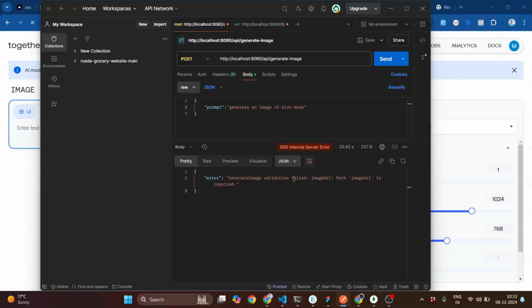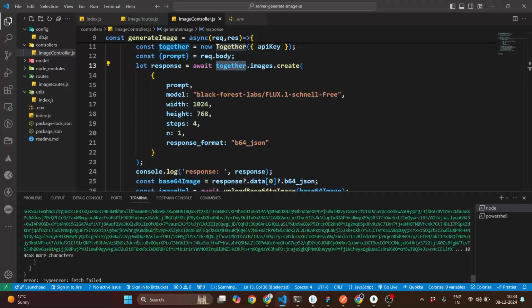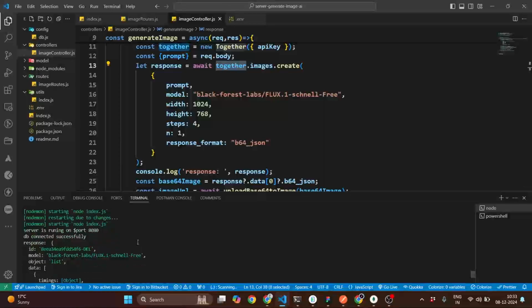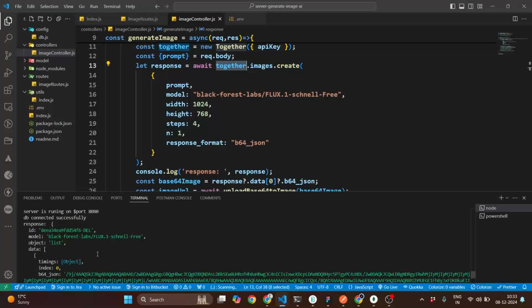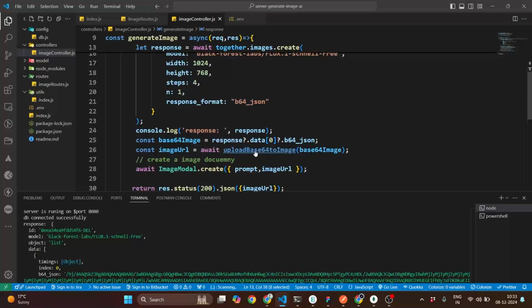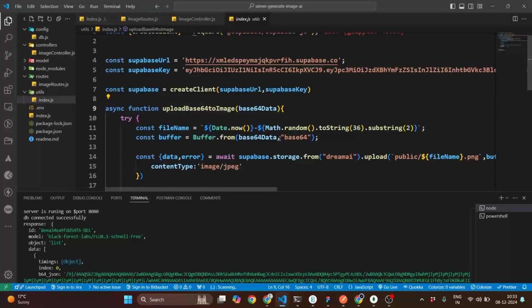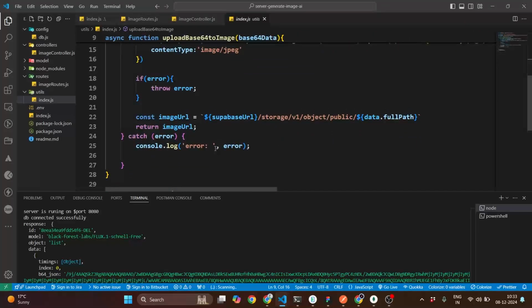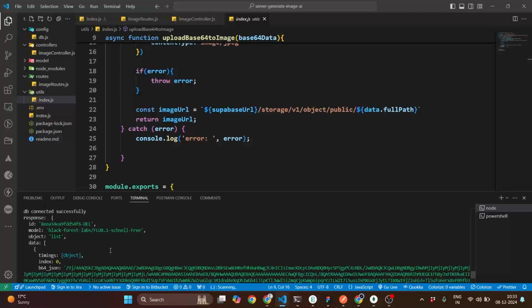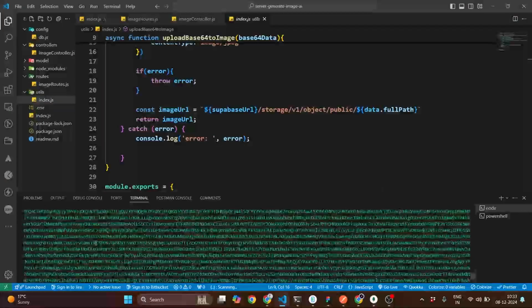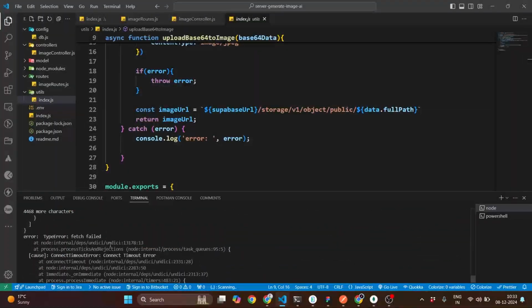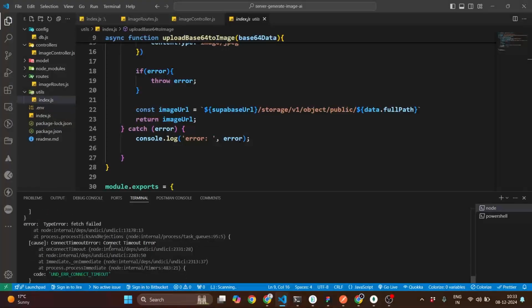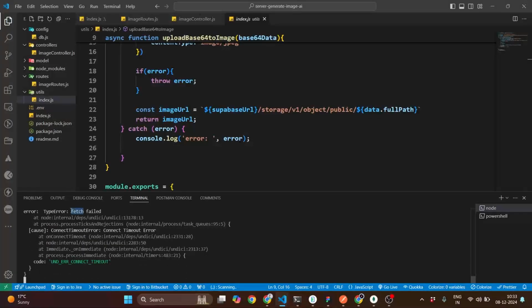And you can see that the image URL is not generating, and if I console the characters, we are getting this base64 image URL. Oh, this is generating. Something really weird is happening. Okay, let's go to this upload base64 to image. Maybe this is not uploading the image in the right way, and that is causing the error. You can see that we are getting the response.data and we are uploading it as well, but we are not returning the image URL, right? So, TypeError: fetch failed, and this error is coming up.